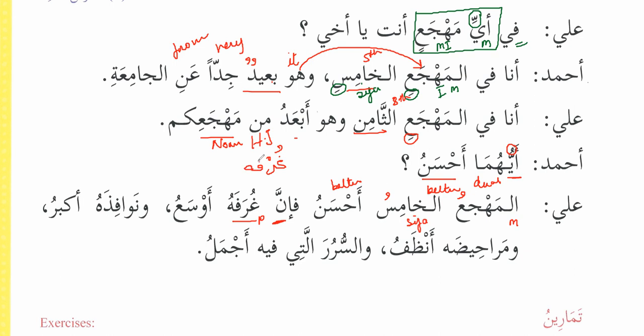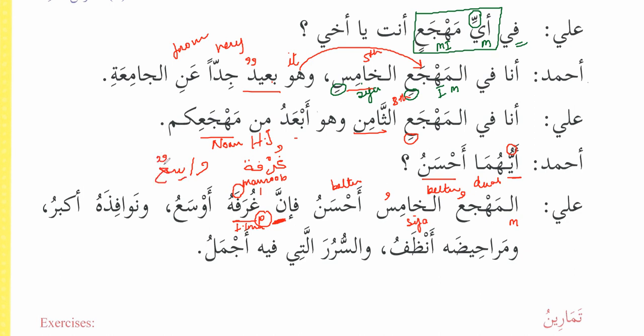So can you see this change? Ghu, ra, and fa. Ghurafahu. Why it is a fatha here? Because of inna. Ghuraf is ism inna. That's why it is in mansub case. Fatha. Ghurafahu, its rooms. Awsa'u. Awsa comes from the noun wasi'. Wasi'un. Wasi' means wide. Awsa'u means its rooms are wider.